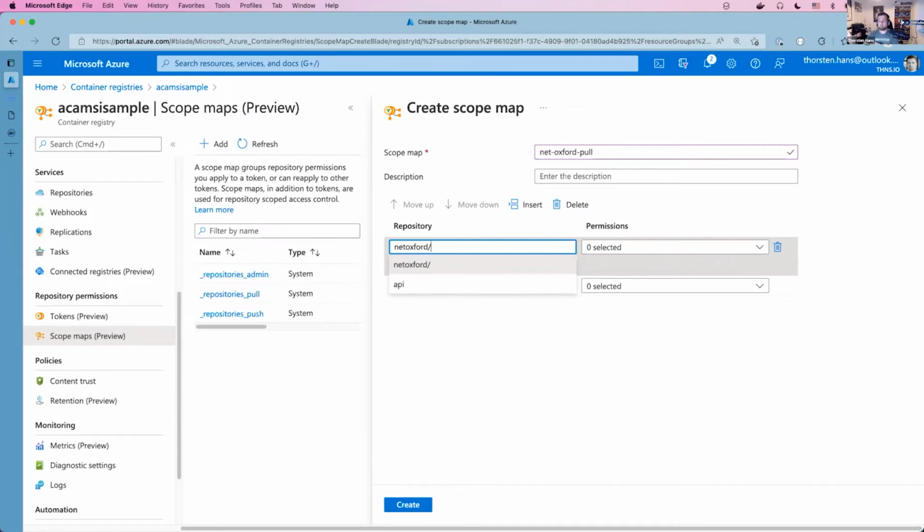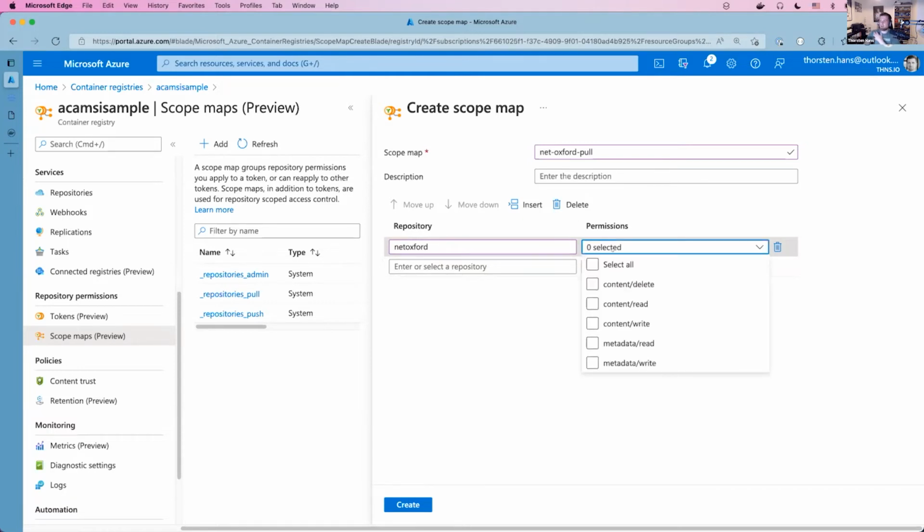We can't do nested repository names. Just in case, it does not matter if it is a folder or if there are 10 images called net Oxford API, frontend, whatever.